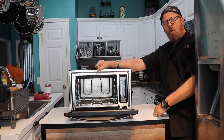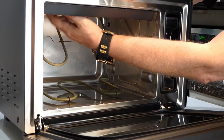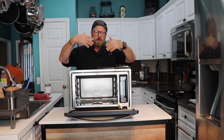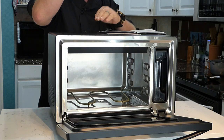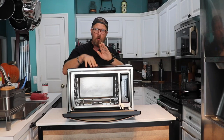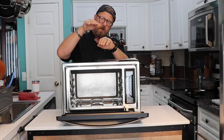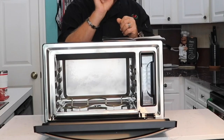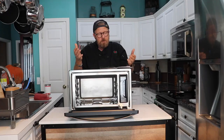Look at that baby. Ooh, look at that baby. Now I could clean the top of the oven as well, like I can with the bottom oven. So they went the extra mile just for that detail of giving those two heating elements the ability to move away from the bottom of the floor and the top of the wall to clean. That's incredible. I love that. It's just the thought process that these engineers had in mind. What is a small detail is a really big thing to us as consumers.